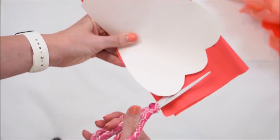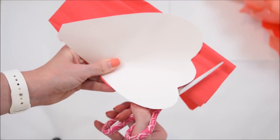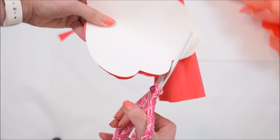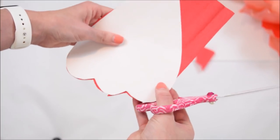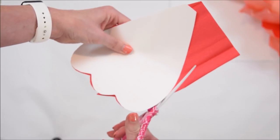If you were doing this with a cutting machine, you'd be loading each piece individually and it would actually take a lot longer than doing this by hand. Usually I do love to use my Cricut machine, but for this particular project, I am using scissors because it does make it go just a little bit faster, which is of course always what we want, the fastest option to get us to our end goal.